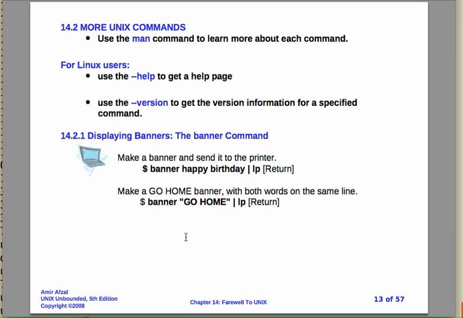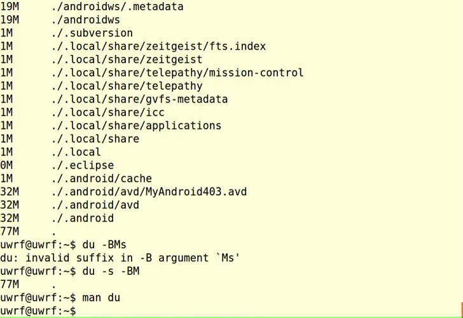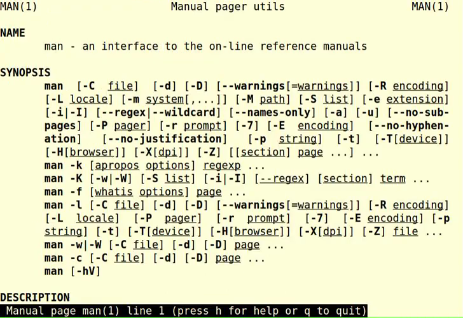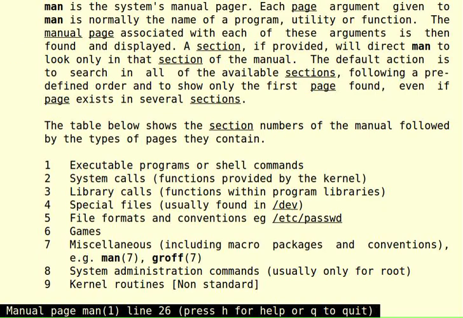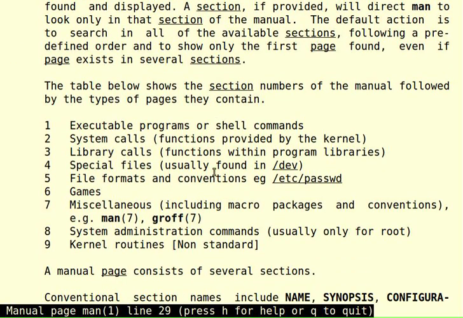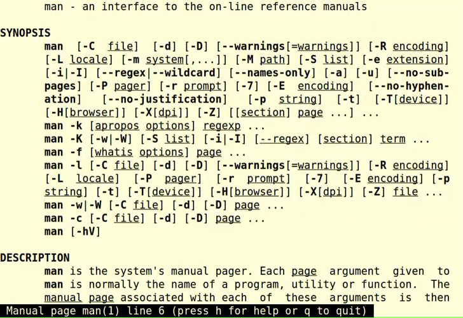Du. Maybe talk very quickly about a couple more commands. Man is something that we've used, I hope, quite a bit. And you can even do man to, if you haven't seen this, I'm hoping you have. You can see, for example, the different sections of the man pages. I'm going to go back.